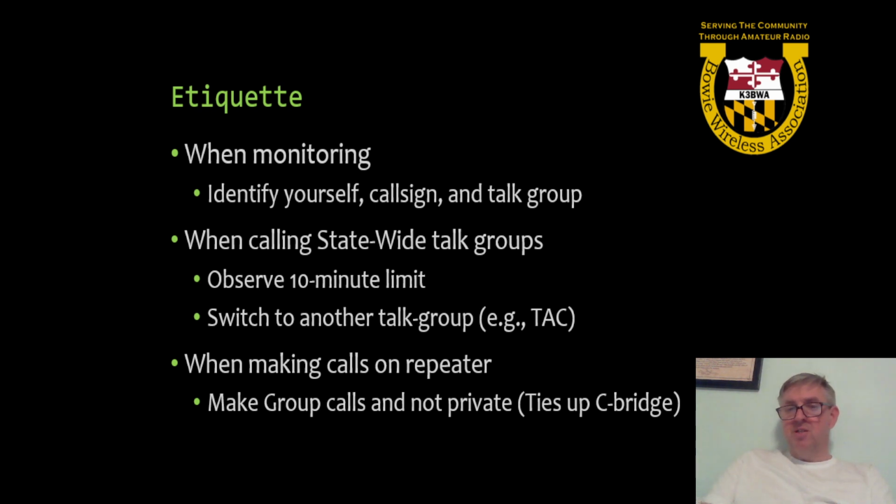The final thing I'll mention as etiquette is that when you're making local calls on the repeater, you want to make them group calls and not private calls. We recently learned this from the operator of N3LHD, that when you make a private call, it ties up additional resources on the network, mainly the C bridge. So we don't want to overuse the resources when we don't necessarily need to. So you want to observe that.